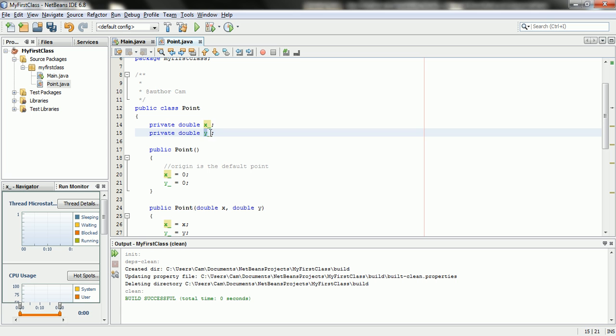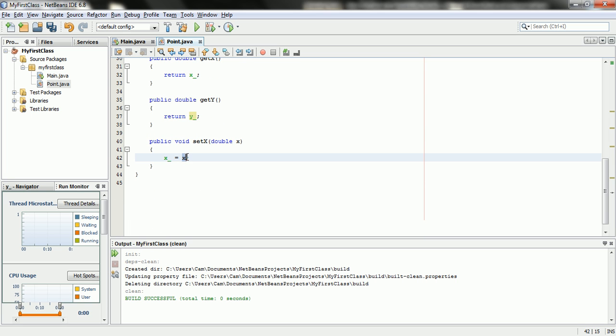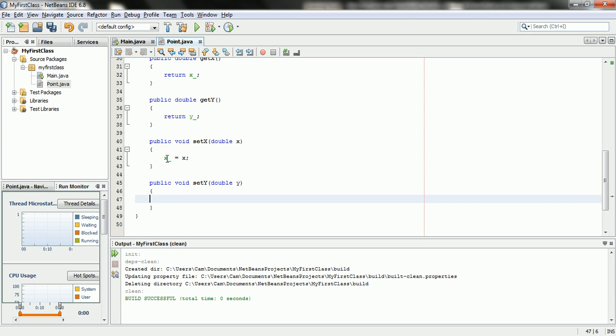You notice NetBeans is conveniently highlighting it in a different color, which is green, whereas the other variables are black. But basically what I'm saying is, you give me a double, and I will take that number and assign it to the variable I have for my point class. So I'll do the same thing for the y coordinate, public void setY, and I need a y coordinate here. And now I'm able to update whatever the y coordinate was in my point.